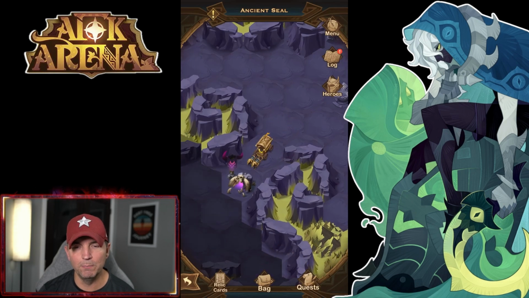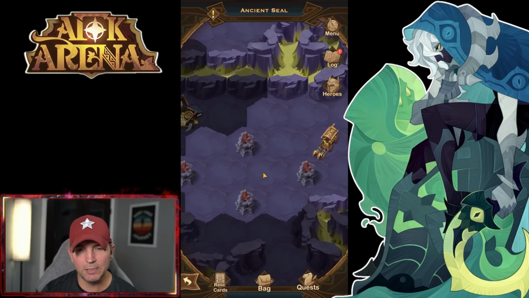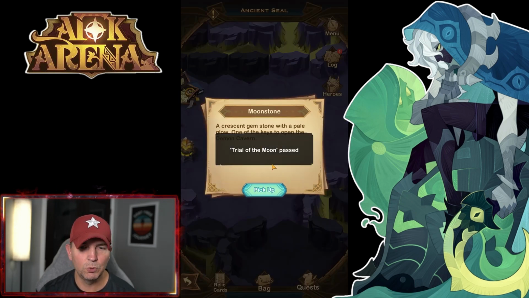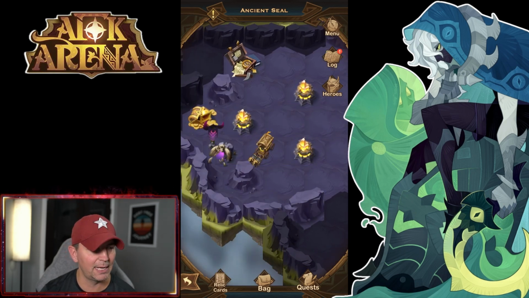This is going to be the moon cave that we're going to be moving into. Now down here is another puzzle similar to what we just saw. So from here, we're going to go, I believe it is top, bottom. We'll do the top. Let's do the bottom and then the left and then the right. Left and then the right. Trial has been passed. Very easy to get that one and another camp to take out.